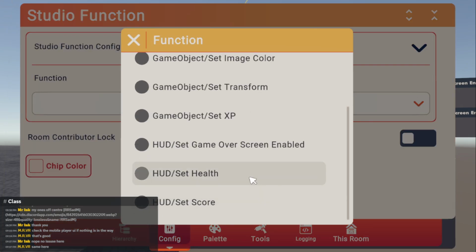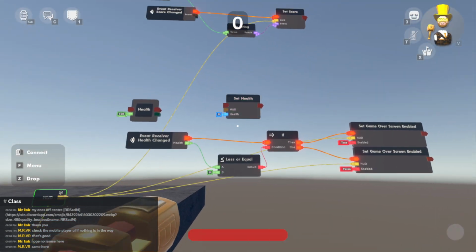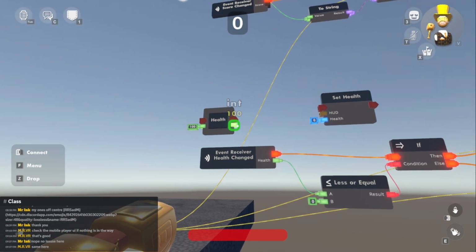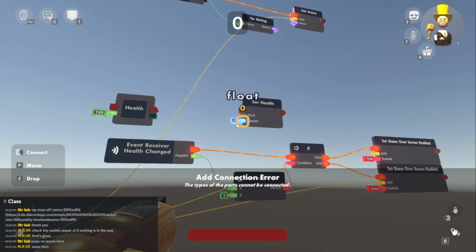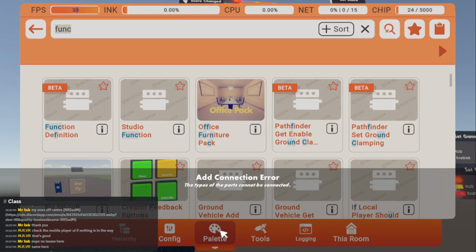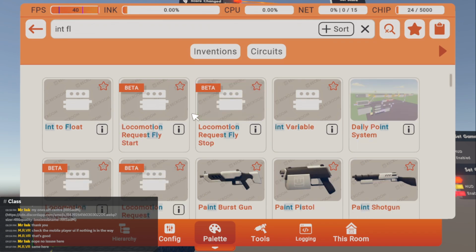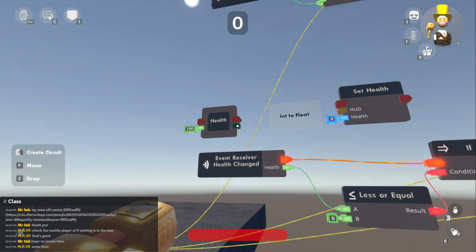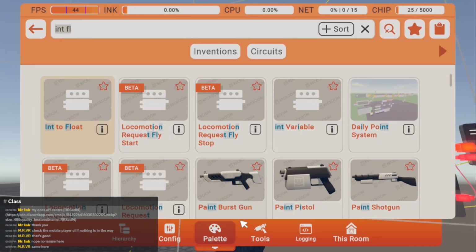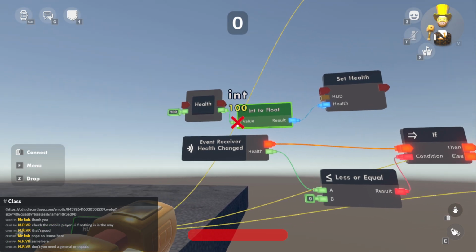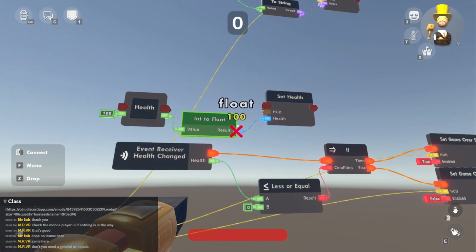Set it to set health. And as you can see, it takes a float. But since we have an int, they don't go together. So we need to turn the int into a float, which we can do with int to float. Just connect it to the int and then to the float. So as you can see, int 100 gets turned into float 100.